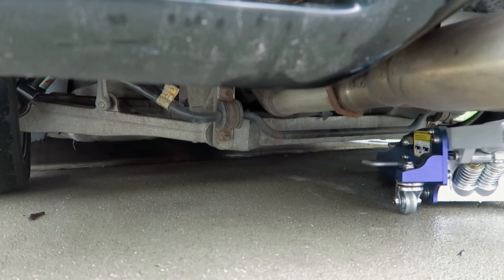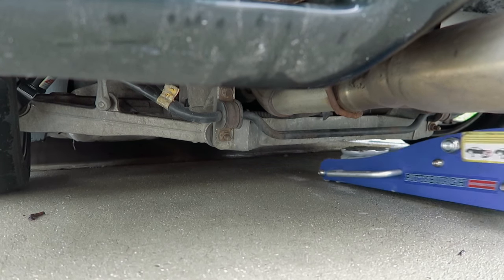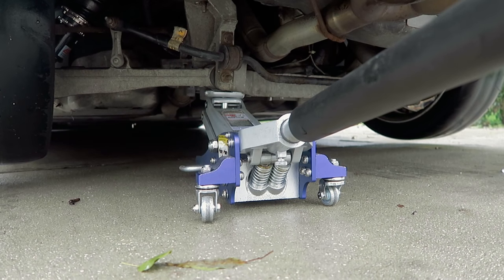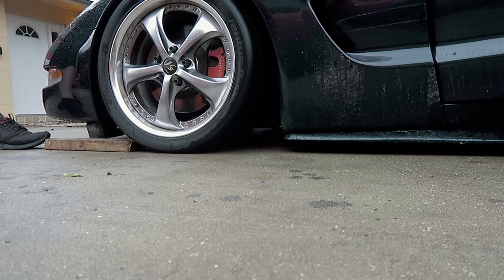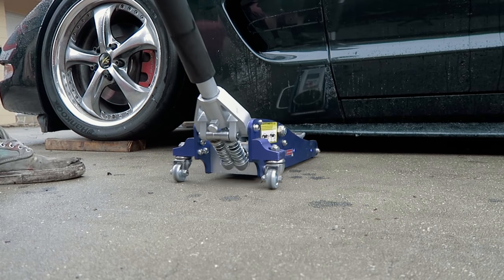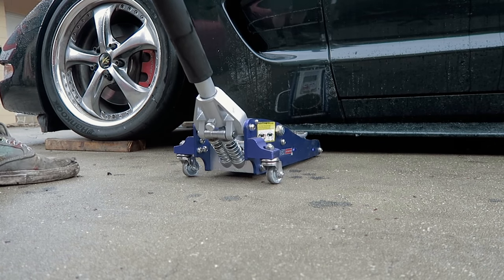All right, well, we're not going any lower with the rear. That's for damn sure. All right, well, I can still jack it up from right here, so we'll probably keep the rear at this height, for now at least. Time to raise the front. That's like where we were before.